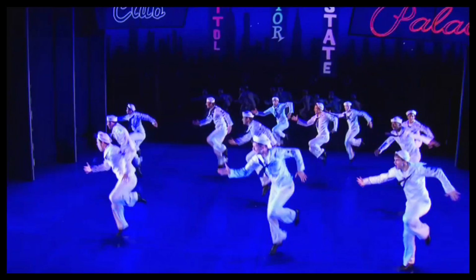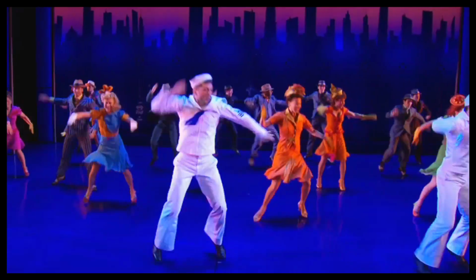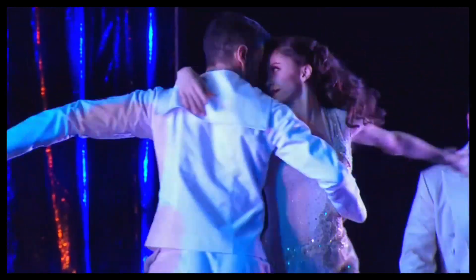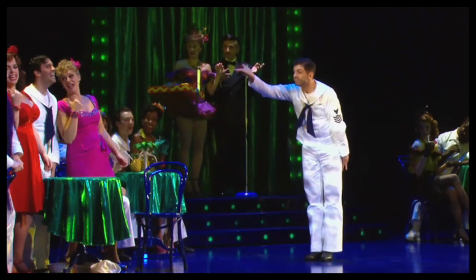I'm Jess Goldstein, and I'm the costume designer for On the Town. On the Town takes place in 1944 at the height of World War II in New York City, and it's about 3 young sailors who are all arriving for a 24-hour leave, which was a thing that happened during the war. They really want to do everything that they can do in that 24 hours, but the thing they most want to do is they each want to meet a girl.